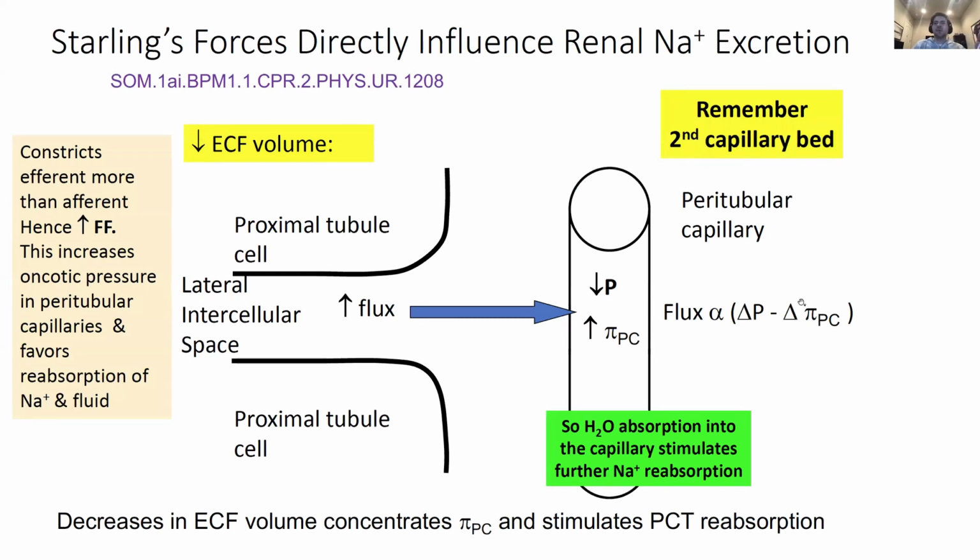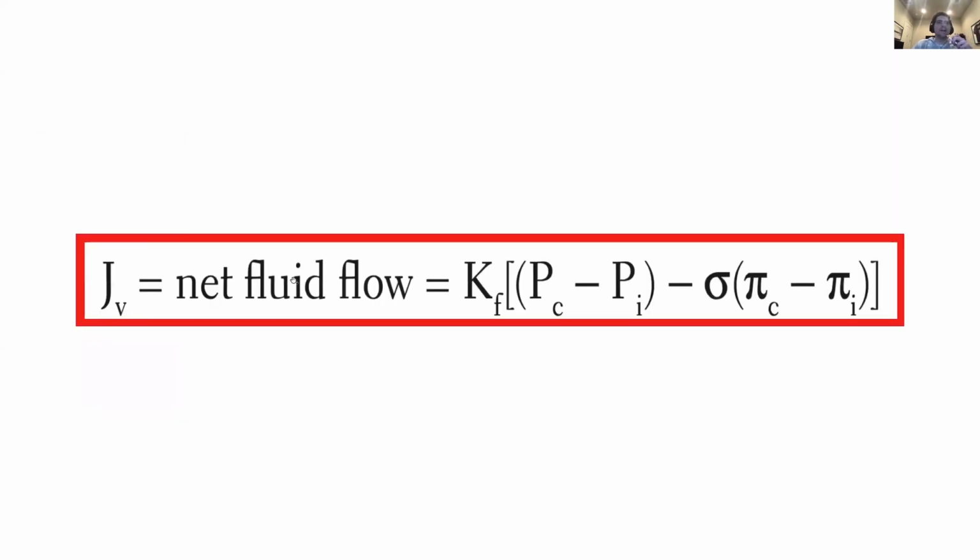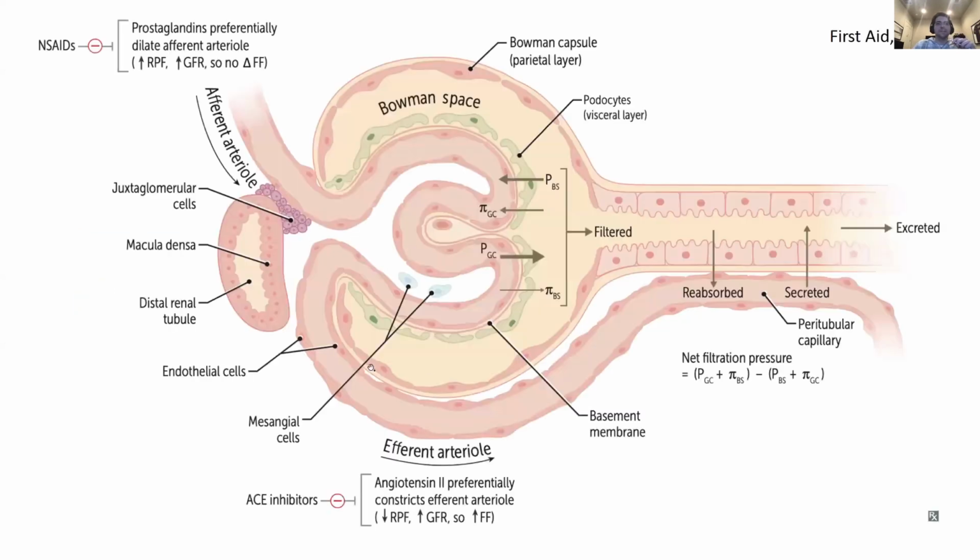We talked about this. This is more about the Starling's forces, this flux, this pressure. Are we filtering? Are we reabsorbing? So obviously, if you have a lot of volume involved, you're going to be filtering a lot of fluid, a lot of hydrostatic pressure, versus if you have a lot of oncotic pressure, whether it be in the capillaries or the interstitial fluid, will determine which way you're going to go. And I put this one more time. So this is going to be super important. So whichever way works for you, but this is just the one I like to use to figure out the filtration. This is again from First Aid.